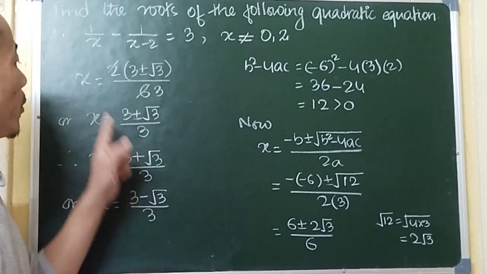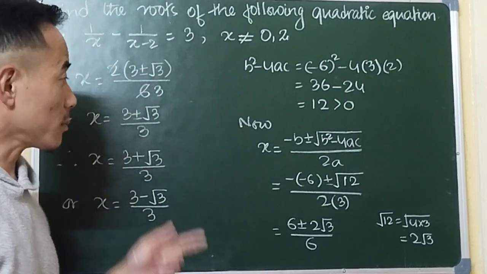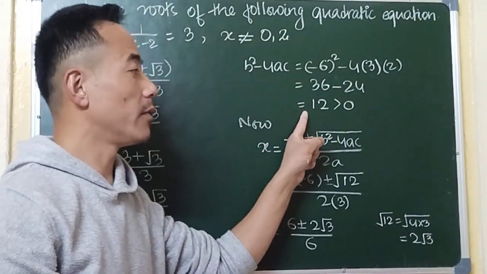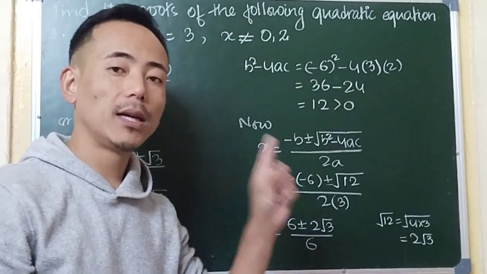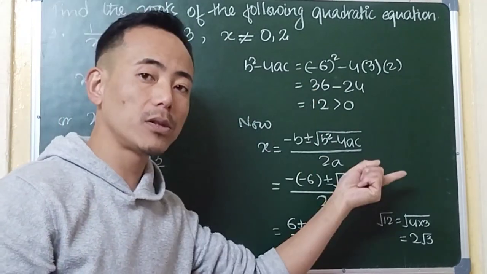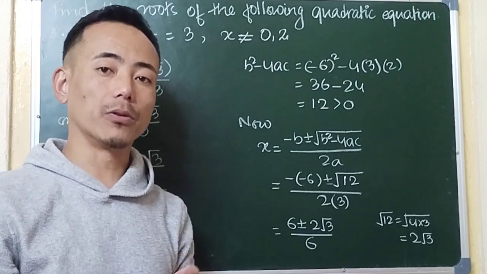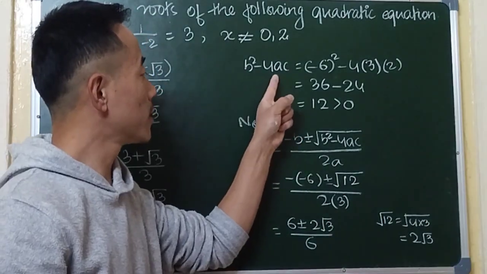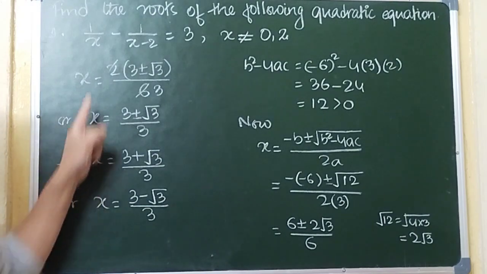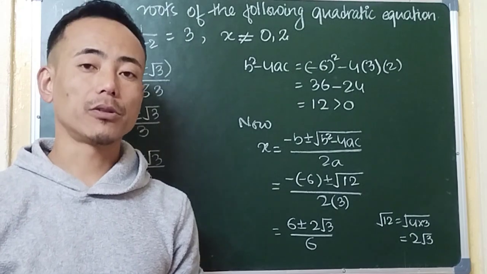So this is how we can solve such an equation, by converting it into the standard form first. Then you will see the value of the discriminant. If the value of the discriminant is less than 0, then the equation will not have any real roots. If the discriminant is equal to 0, then the roots will be equal. If it is greater than 0, then it will have two distinct real roots. So here b square minus 4ac is greater than 0. That's why we have obtained two distinct real roots for this given equation. So this is question number 1. Let's try the other question.